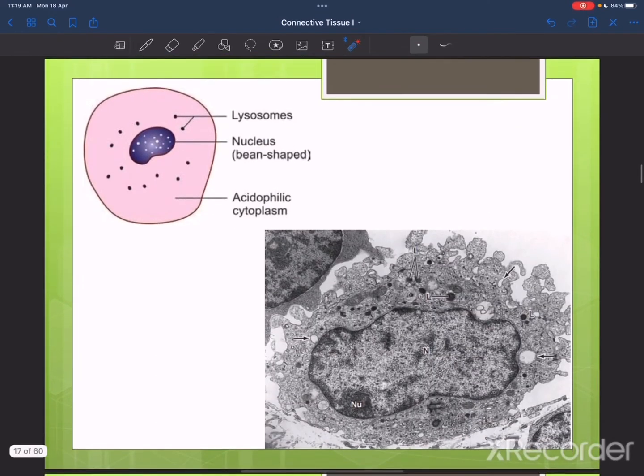And this diagram shows the representation of the macrophage with the kidney-shaped, sometimes somewhat eccentric, nucleus. The electron microscope shows the nucleus, and these are the lysosomes. These dark structures are the lysosomes, which are responsible for foreign body autolysis. And we have here the protrusion and indentation of the cell wall of the macrophage, which is a characteristic feature when the macrophages are functioning against a foreign body.